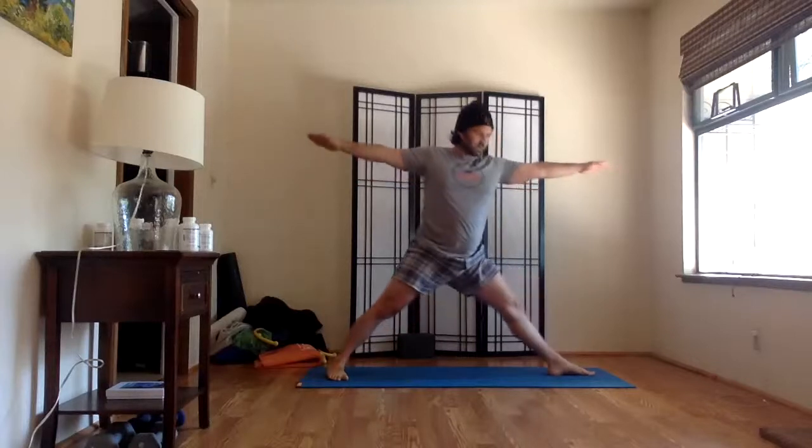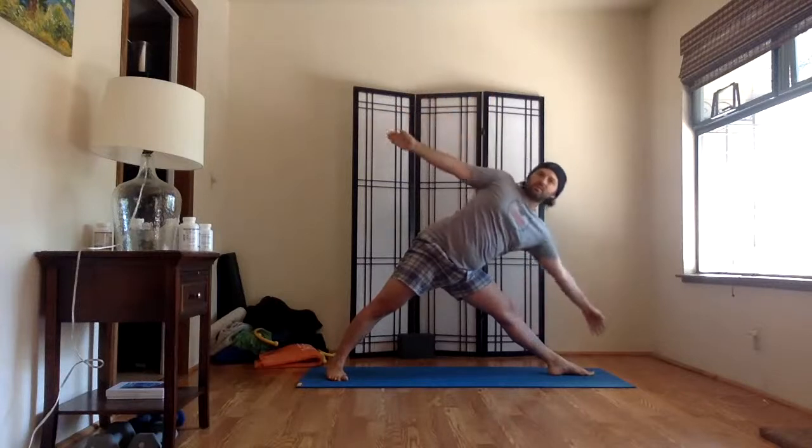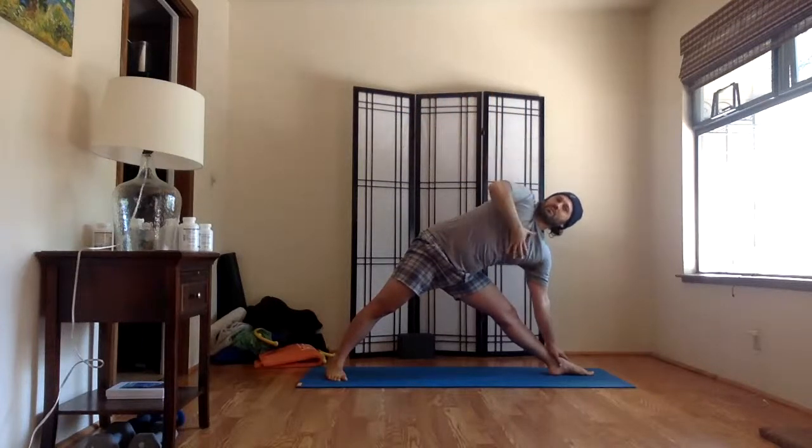You're breathing deep. Breathing smooth. Gliding into the triangle pose, Trikonasana. You don't have to go super low. Eventually you can, if you can see how the chest is open, the shoulders are in line with the abs and hips, and the ankles, everything's in line. That's what we want. And of course, deep breathing.